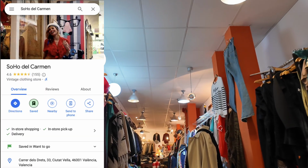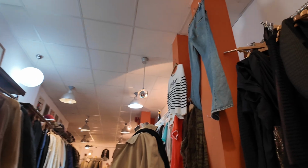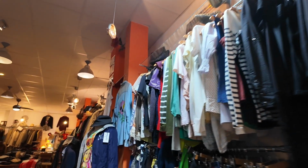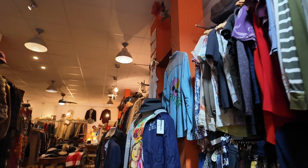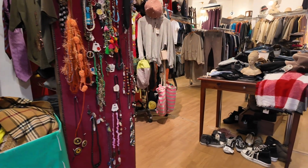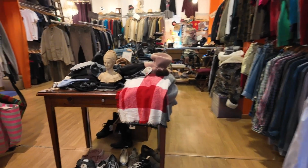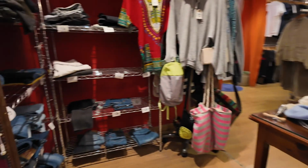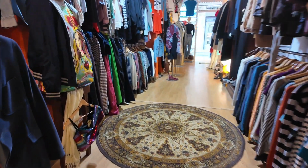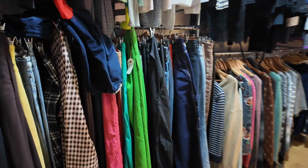And then this was the last store that I went to. At this point, I was just so tired. I didn't even dig through all the items, but this place was really cute. It had a lot of stuff going all the way to the back of the store. They had things from Y2K to Hollister fashion, if you know what I mean. And they had grandpa chic items and jeans and so many things. I just could not be bothered to dig through this stuff, but I might try to go back here and see if I can find any other gems that are hidden in here.